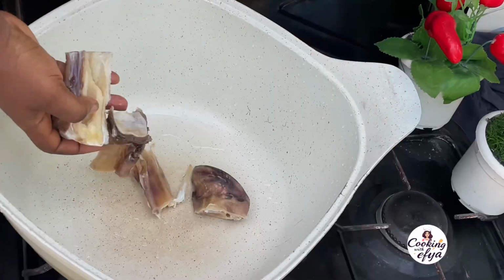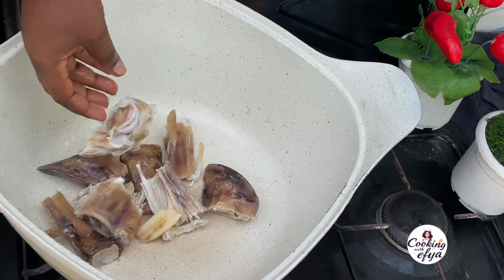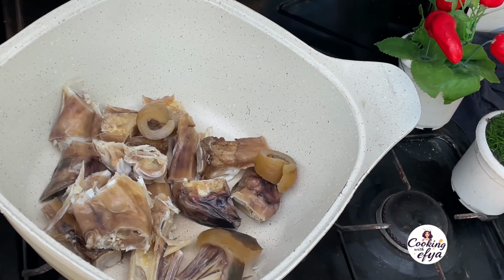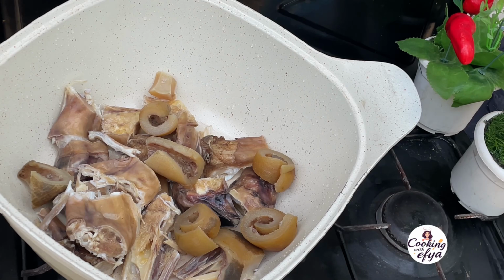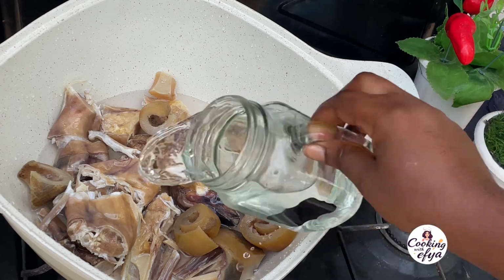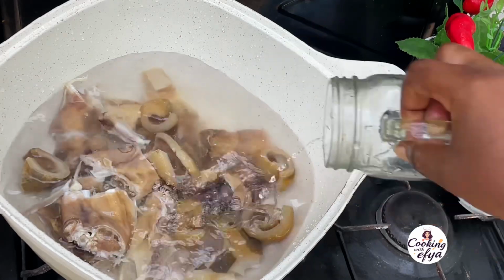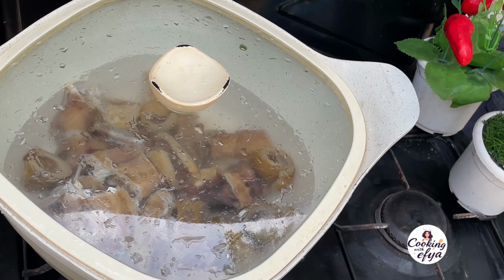To begin with the soup, I'll start by cooking my protein, and I'll be using cow feet, or cow foot, for this recipe. You can use any protein of your choice as well, okay? This is the hard one. Kindly feel free to use the soft one if that is what you want, okay? Alright, so next I'll also go in with some cow skin, which is also very hard. I'll go in with enough water because I really want to cook this cow feet and cow skin to become very soft. Okay, so let's allow it to cook.